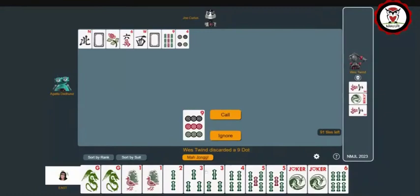Okay, so 1, 2, 3, 4, 5. If we had a flower, I'd play that 1, 3, 5 dragon hand under odds, but we don't. So I would focus on 1 through 5. And if the 2-bam or the 4-bam are discarded, we might pung. We could even maybe Kong the 3-bam and let the dragons go. The dragons look pretty, but without flowers, they're not going to be helpful for either the concealed consecutive hand or the little odd hand.